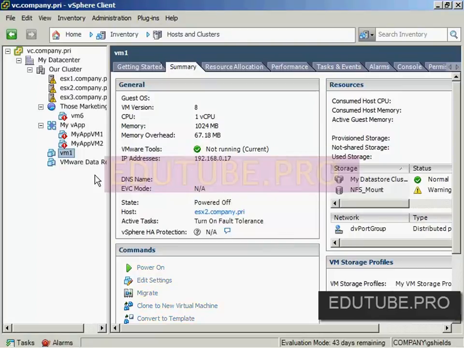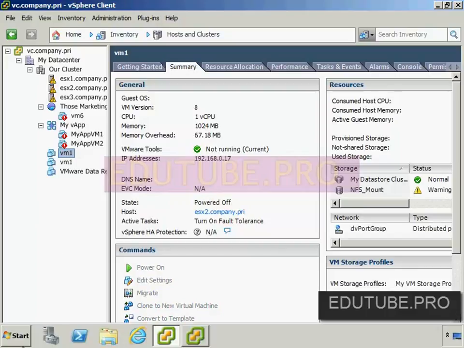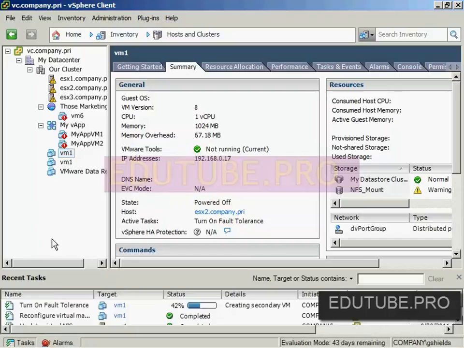You're losing on the DRS side now, and you're also paying memory. The available memory you have is going to be reduced by whatever this amount is to support this memory reservation. So this dialog box appears: are you sure you want to turn on FT? Once I do that, okay, once I turn on fault tolerance, you see how the second VM is being created. So in the background, it's actually turning on fault tolerance and creating and ultimately registering this secondary VM.